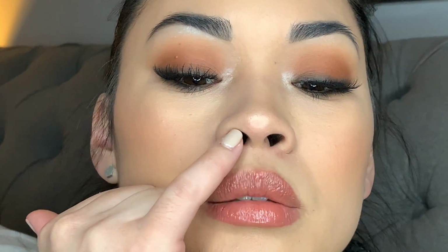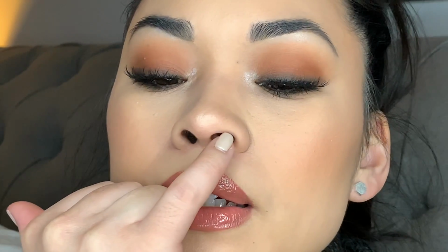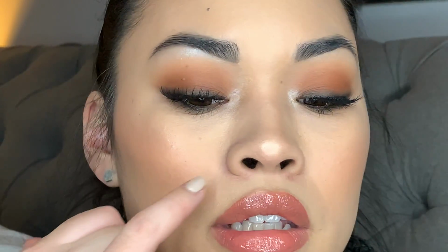I was touching my nose right here and right here because it was runny a little bit. So you can see that there's a little bit of foundation that rubbed off right in here. And my smile lines right in here, the foundation didn't settle in the smile lines. They're just accentuated a little more. But it's not that big of a deal. Again, aging. So far, everything looks good.